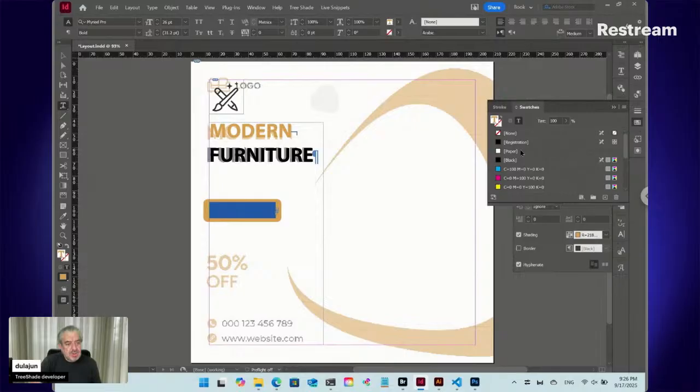And also I couldn't click white. If I click white, it's automatically changed to golden. We have a problem here. Can anyone solve this? Write in the comment if you figure out the problem here.